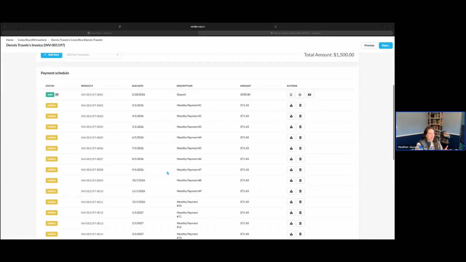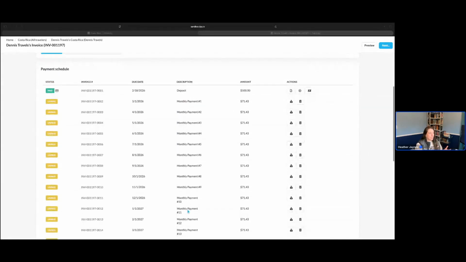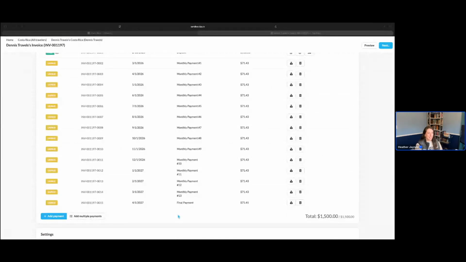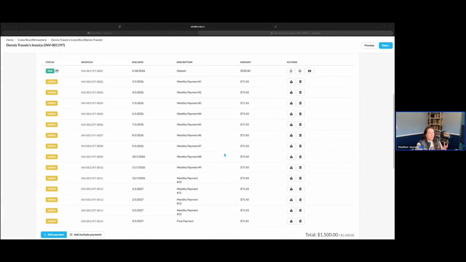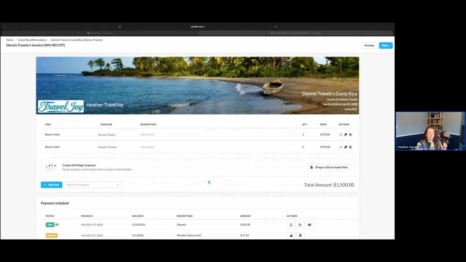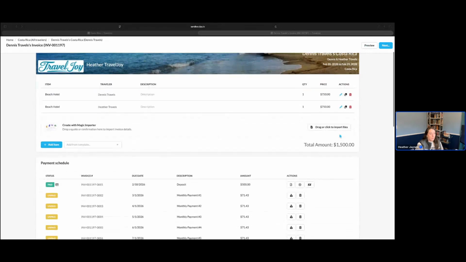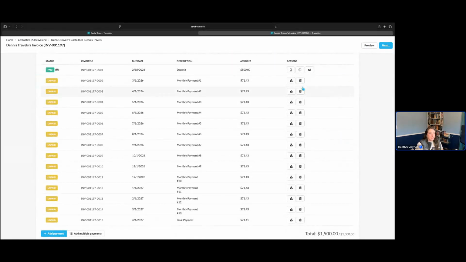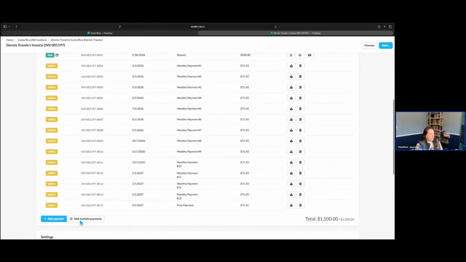If you need to make any kind of adjustments, as we see here, I have an invoice that has a very long payment schedule. You can always come in and make sure you're in the edit mode. You can easily tell you're in the edit mode of an invoice by seeing icons over here. You can see preview in the top corner. If you need to make edits, you can always delete as we go through the schedule here. If you need to add more payments, you can do so down in the bottom. You can add multiple payments, and we went through that earlier when I added a longer payment schedule for a few months, so you can reference that in the recording. You can always make edits and adjustments.